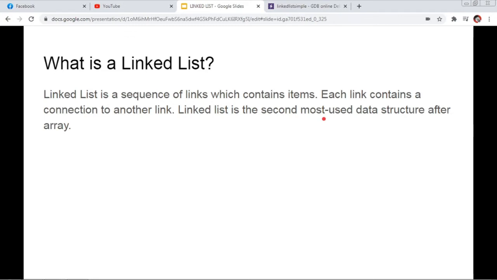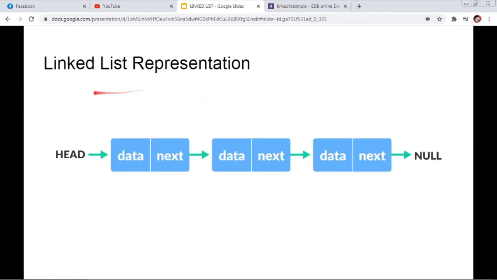So to understand better what a linked list is, let's look at this representation here. This is a representation of a simple linked list. From the description above, linked list is a sequence of links. The links in a linked list are called nodes.